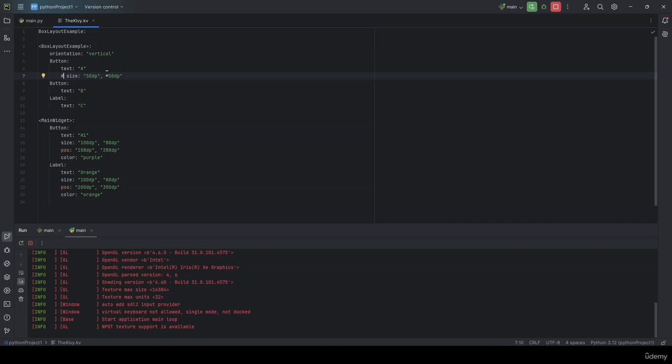Okay. So here, I'm going to make another line over here, and inside that I'm going to put in size underscore hint. Hint over here. And now I'm going to put in a colon. And inside of this, let's say 8% height and 5% width.